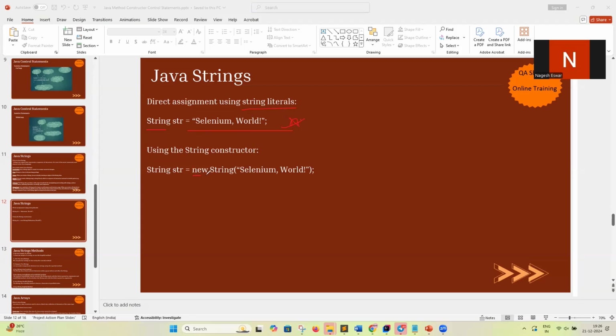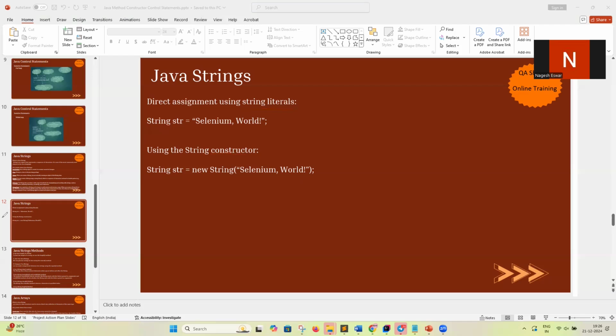New is a keyword to create an object. String is a class which can contain constructors, methods and variables, and it also has a parameterized constructor. I'm using the parameterized constructor and passing the same value, Selenium, comma, world. So this is another way to declare a string.